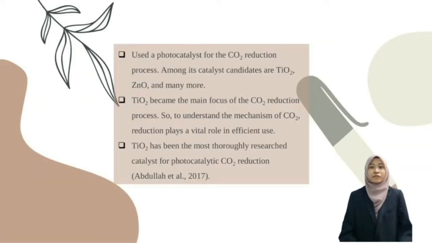In this case, we use photocatalysis for the CO2 reduction process. Among its catalyst candidates are TiO2, ZnO, and many more. For this study, TiO2 became the main focus of the CO2 reduction process. It is because TiO2 is more efficient than other semiconductors. But because it is expensive, it must be used effectively. So, understanding the mechanism of CO2 reduction plays a vital role in efficient use. TiO2 has been the most thoroughly researched catalyst for photocatalytic CO2 reduction.